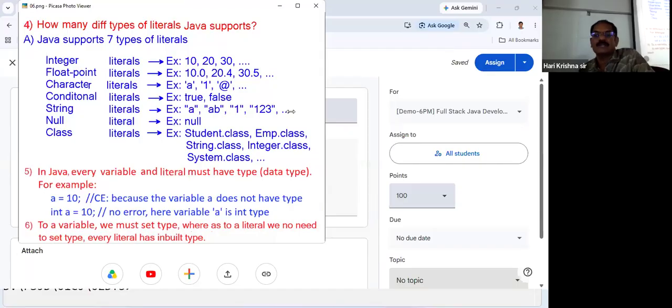Data type is a keyword that specifies type of a variable, type of a value. Completed?